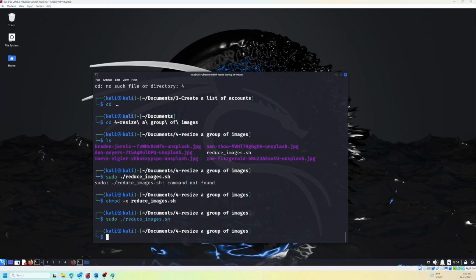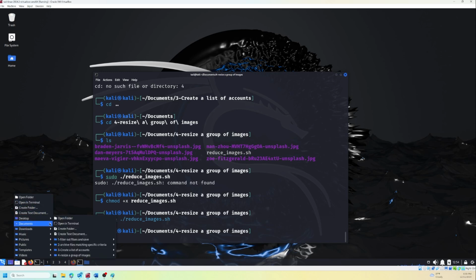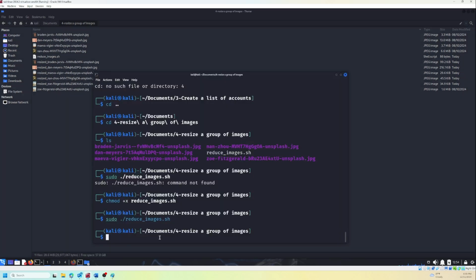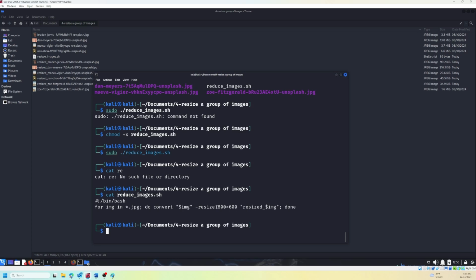So let me open back the documents. Now let's read the for loop. It's saying resize all the images to 800x600. We achieved it just in one click, so just in one script. So imagine that you have, I don't know, maybe 1,000, 2,000 images and how difficult it is to resize them all. But with this one line of code, you can achieve this task.